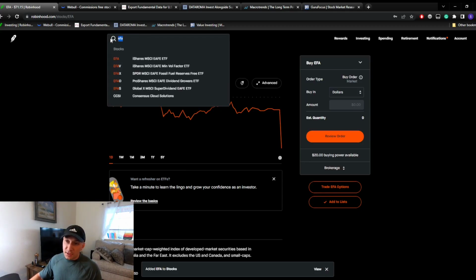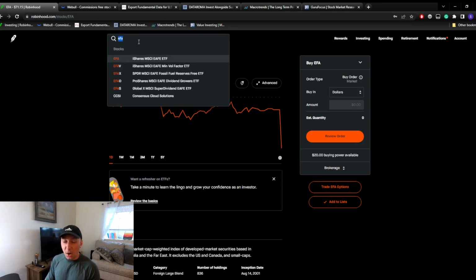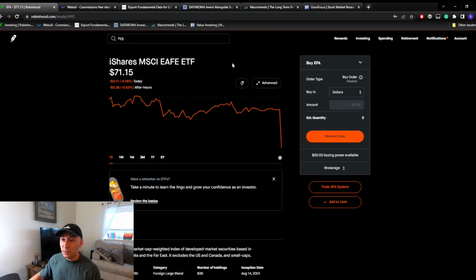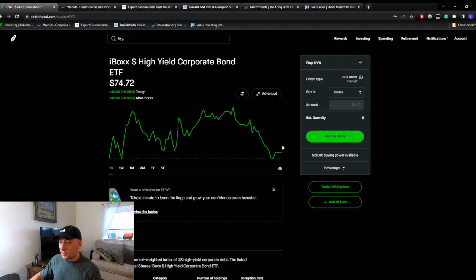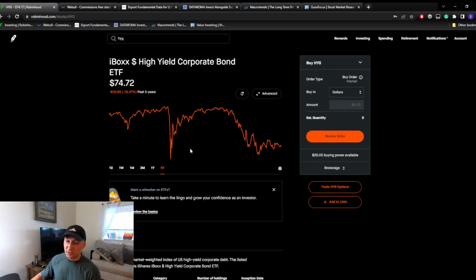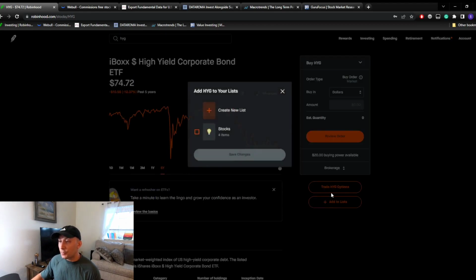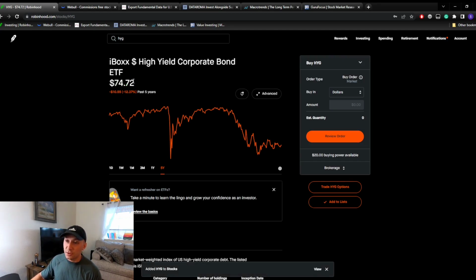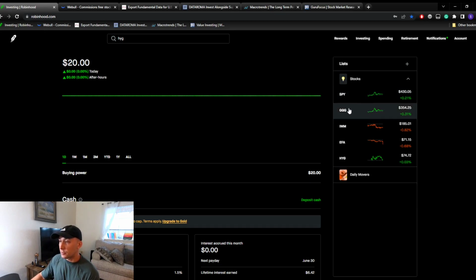And last but not least, I want to add the bonds market. So the one I like to look at is HYG, which is high yield corporate bonds. This is something that you can look at basically to see where the smart guys are putting their money, the big boys, because the big boys usually buy and sell bonds. Sometimes they sell off or buy into them earlier than the actual stock market reacts. So this one's a good one to keep on the list. All right, so we have our SPY, QQQ, IWM, EFA, and HYG.